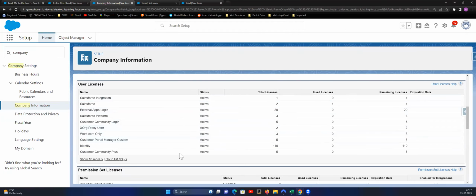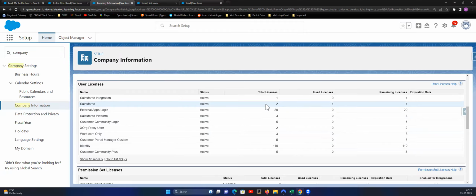But when you are working in an organization or company, they will have their own total license number, depending on what total number of licenses they have purchased. Might be 200, might be 300, might be 50.